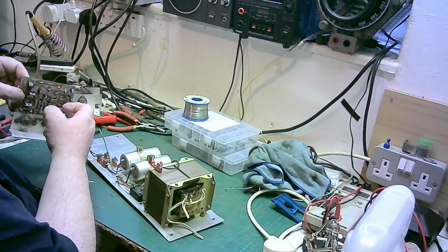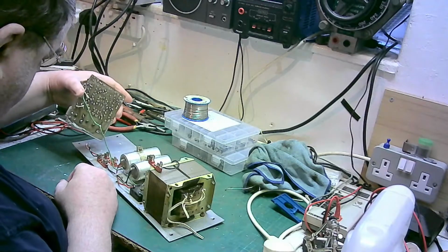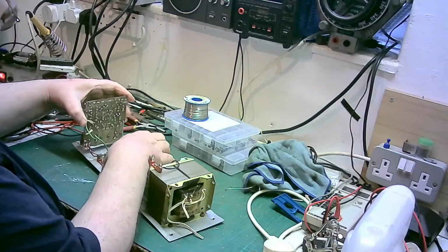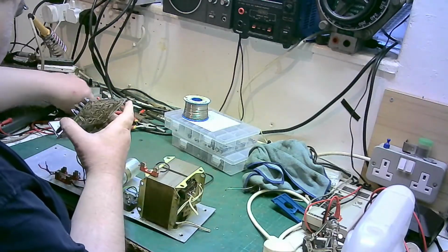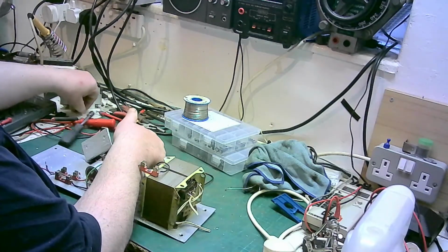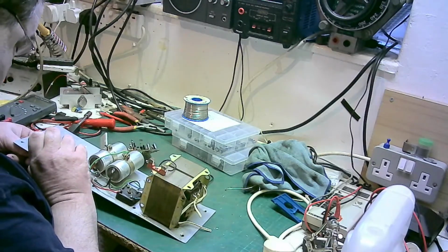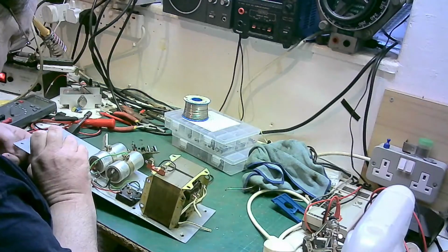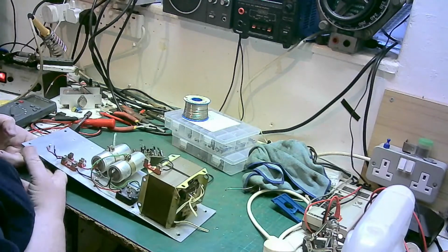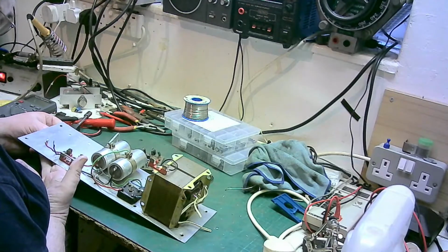It's not going to be put through that, nowhere near it. So basically, I think that this is going to last, hopefully last the length of the unit, the life of the unit even.